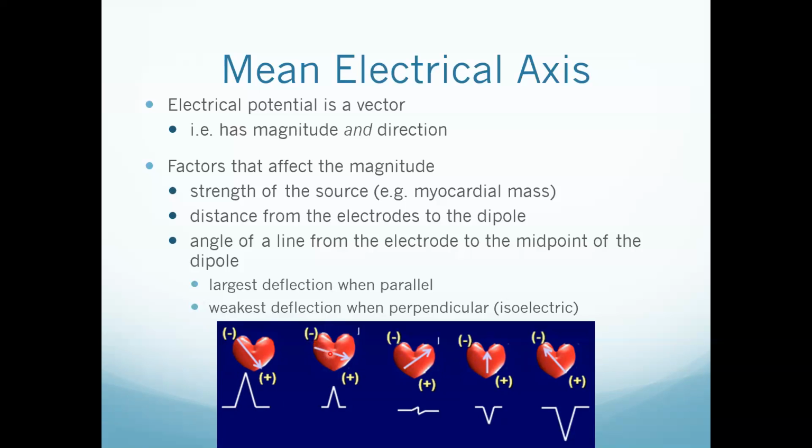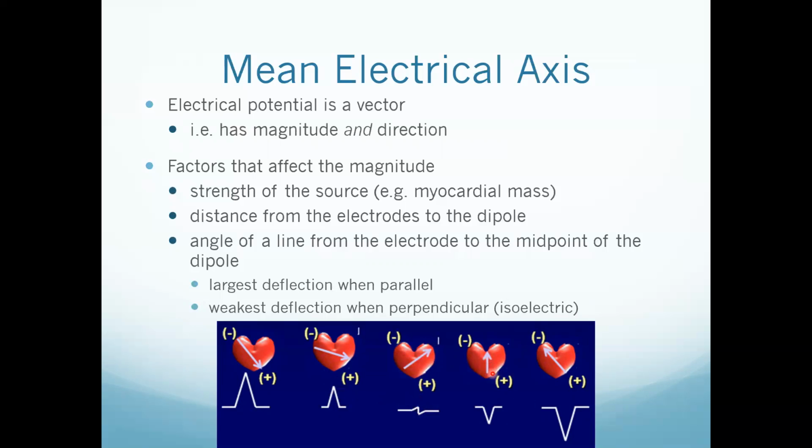Again, sometimes depolarization changes a little bit. Maybe it's directed a little bit more towards AVR here. And so in lead 2, we're still looking at lead 2 in all these examples, because it's now less parallel, the QRS complex is smaller. And here in this third example, our depolarization is now completely perpendicular. So this might be like a right-sided VPC or something like that, that's starting in the right ventricle and then spreading across in this direction. And here in lead 2, it's looking quite isoelectric.